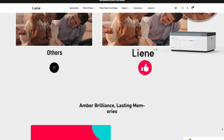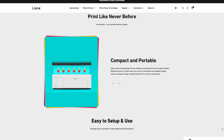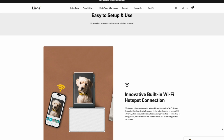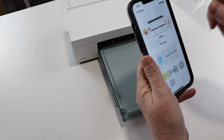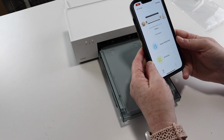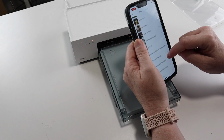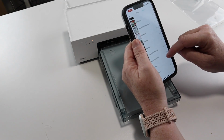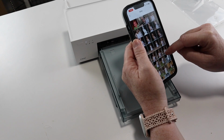You can connect to your printer using Bluetooth, and because it has built-in hotspot Wi-Fi, 5 devices can connect simultaneously to the printer. Once your printer is on, you want to download the Liene app. The Liene app is very user-friendly. You can choose options like borders and even edit the image to your liking in the app. Once you are ready to print, hit the print button and watch the printer go to work.